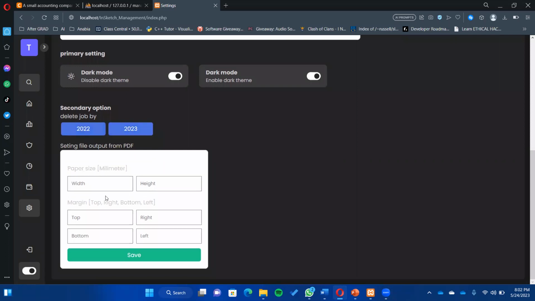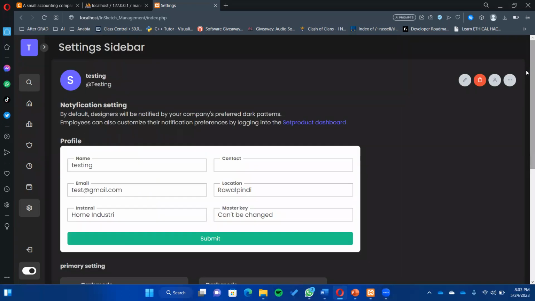If we have added any jobs or activities in the time of project, we can press these buttons to perform those kind of operations. Then we have a output file which we can generate, or it's kind of a report, more of a report which we can generate. We can enter the length or width or height of the paper to match that format, and then we just have to press save in order to print that file.